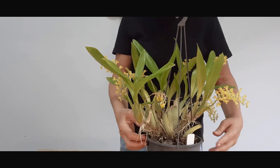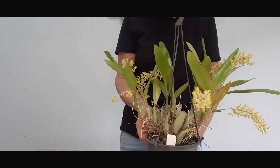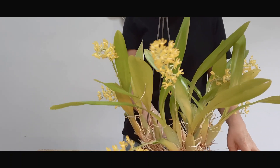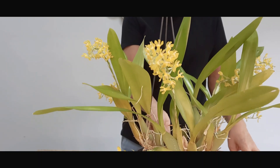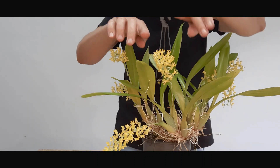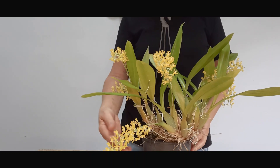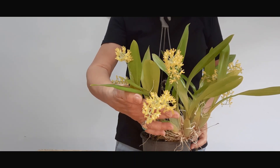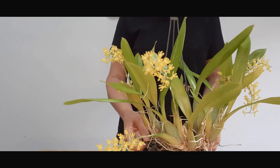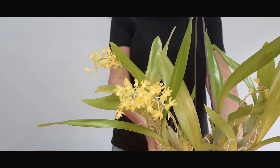This is not a difficult orchid to come by — I've seen it at several auctions, so if you can get your hands on a piece it's well worth your while. It grows in my greenhouse with really no special treatment, gets watered with all the other orchids, and I fertilize with slow release at the beginning of the growing season. On average there are about 25 to 30 blooms per spike, and I have about six spikes. It's been in bloom for around two to three weeks and still looks fresh — I'd say it has at least another three weeks in it. I have it inside at the moment and I'm watering very sparingly.